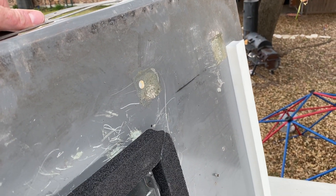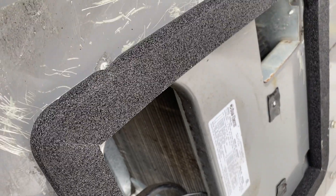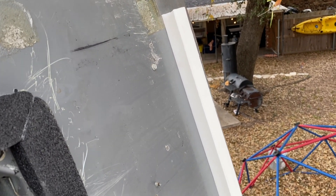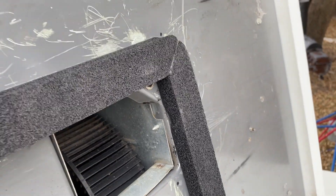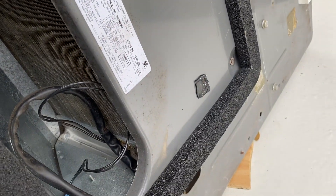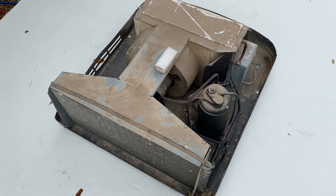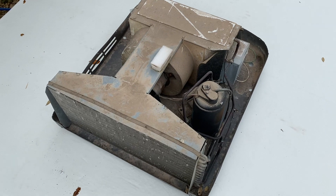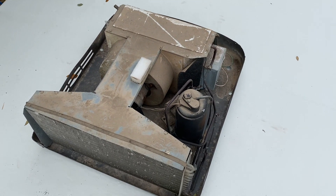I managed to wrestle this thing up here and I have the gasket stuck on, and then the little support gasket back here on the back just to support the weight on the back side. I'm going to go ahead and position this and then move inside for the final centering. This is somewhat in position now — I'm going to head inside, take a look up through the AC opening, and see how close my bolts are to lining up.